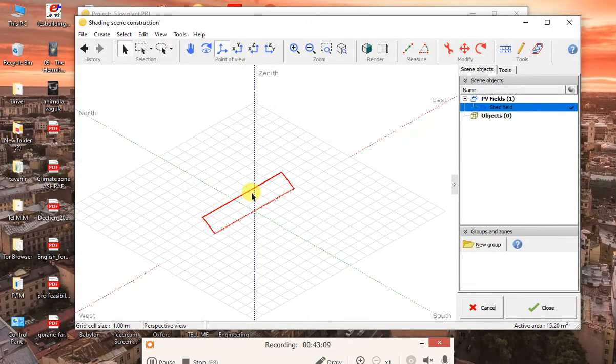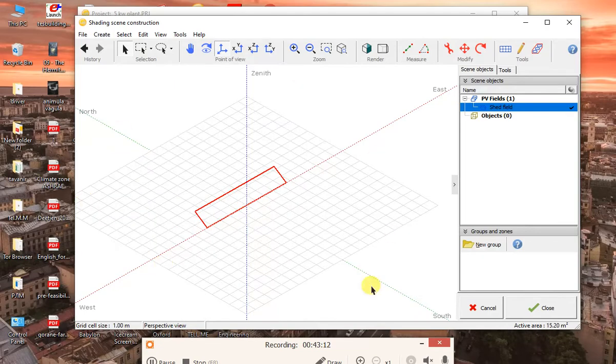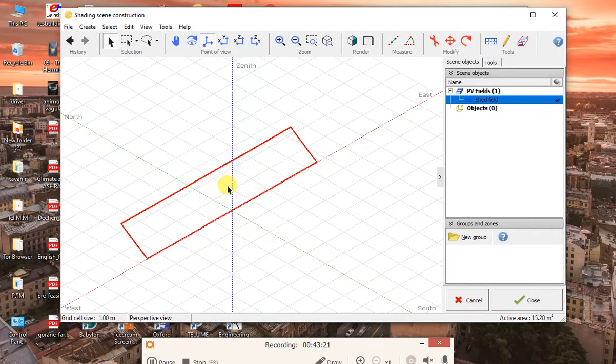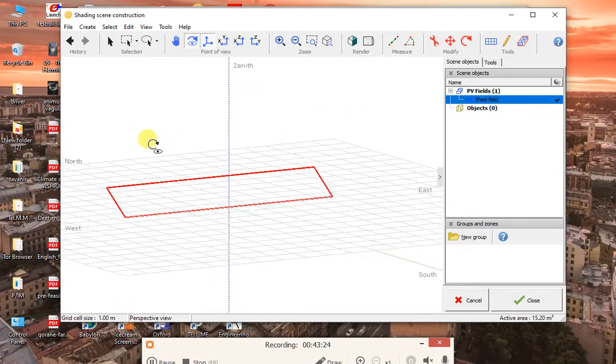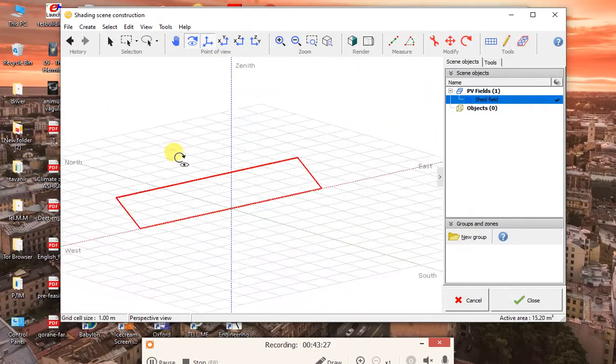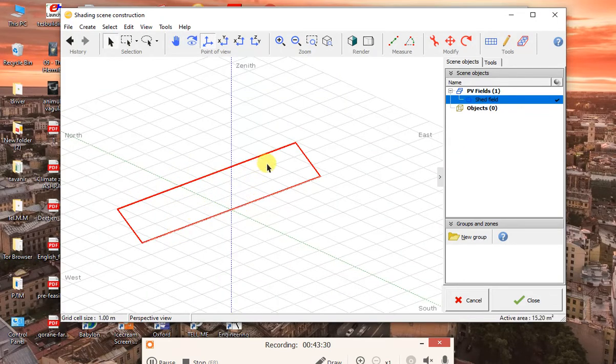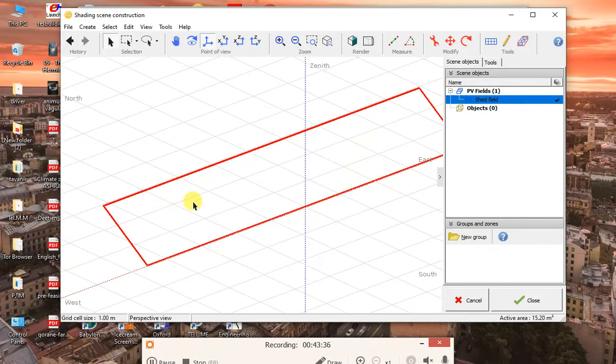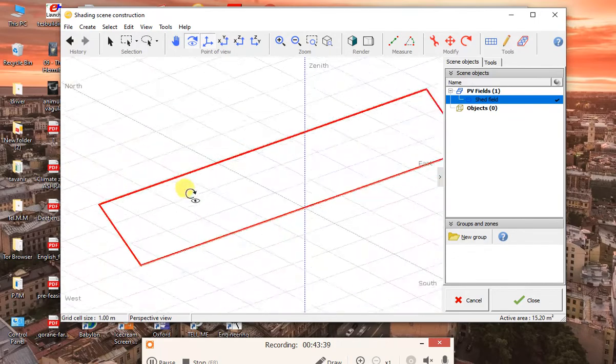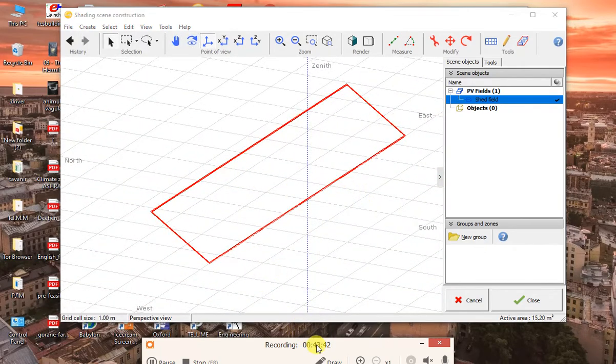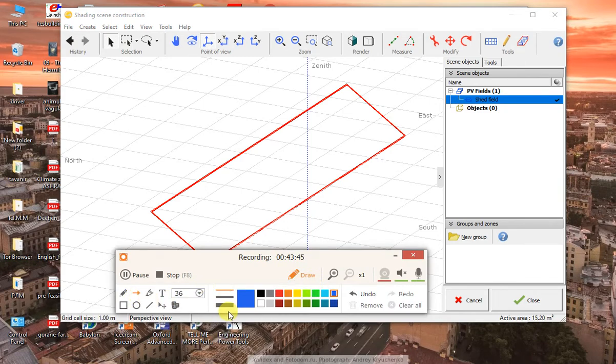Okay, we have it in our perspective here in the main menu for Near Shadings. Alright, so as you can see here, it's not complete, right? We have defined our modules here. We had 9 modules, but there are no modules here. It's empty. So next we have to define it again. Let me show you here.